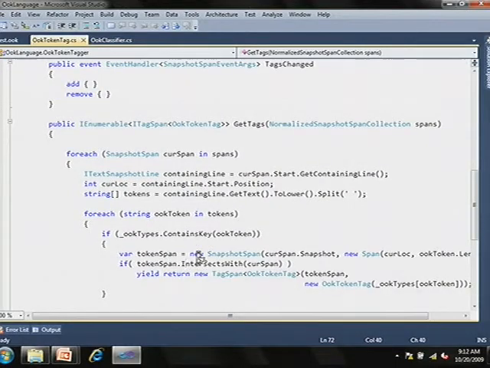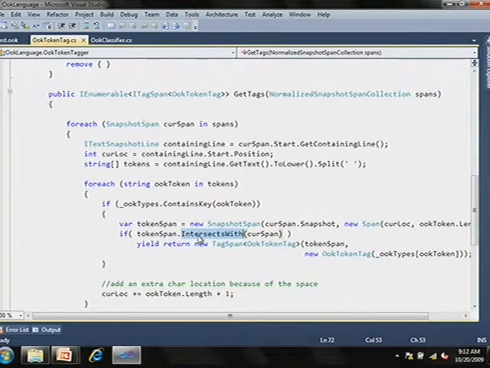Because we looked at the line, and not necessarily the spans we were given, you see this. Now, this is the one thing that really makes this different than what we did yesterday. So we're looking at a line, but the thing I may have been asked about probably wasn't necessarily that entire line. It might be a part of that line. It could be the whole file, right? And so what I need to do is make sure that the token that I'm going to return back to you, this tag that I'm going to return back to you, is actually in that span, or at least intersects with the span you asked for.